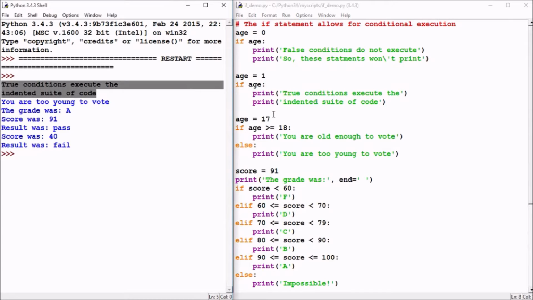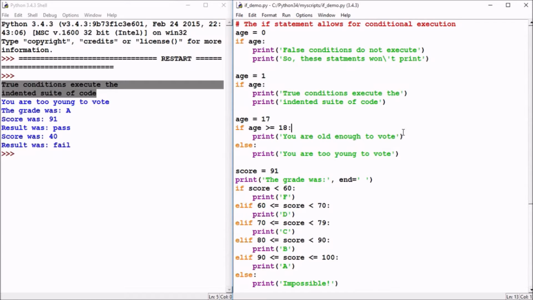Now, the condition doesn't have to simply be a true or false type of value. It could be based upon comparison with some other value. For example, if the age is set to 17 and the if condition is age greater than or equal to 18, then the if block will not execute because that condition is false. 17 is not greater than or equal to 18.